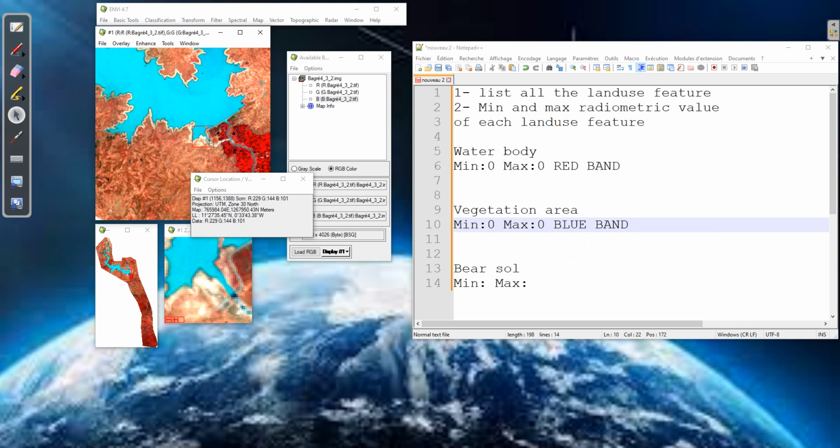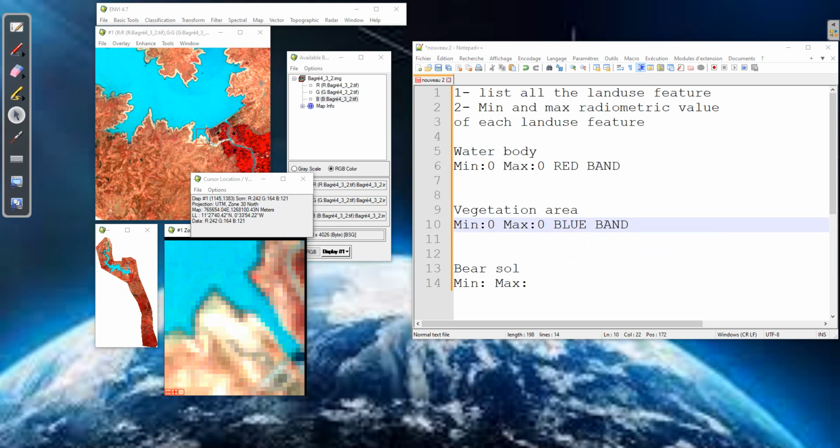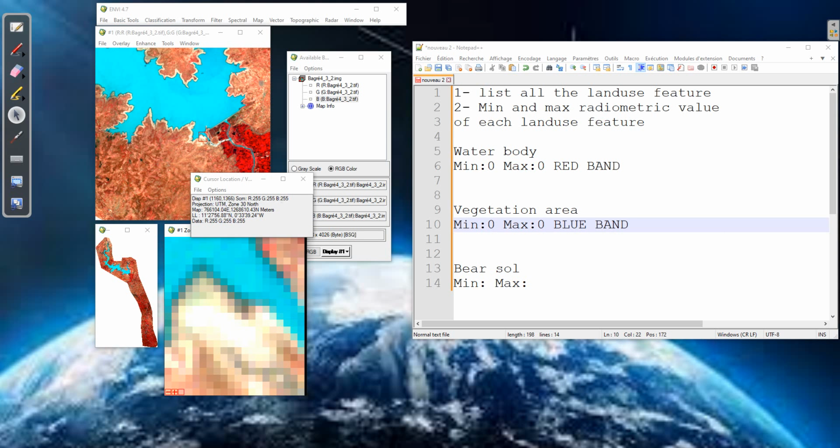And let us do now the bare soil. We have the bare soil here. You can also use the zoom in and zoom out tools to zoom your image. Down here we have 255 for all the bands, so I can just use 255 as minimum and 255 as maximum on the red band.